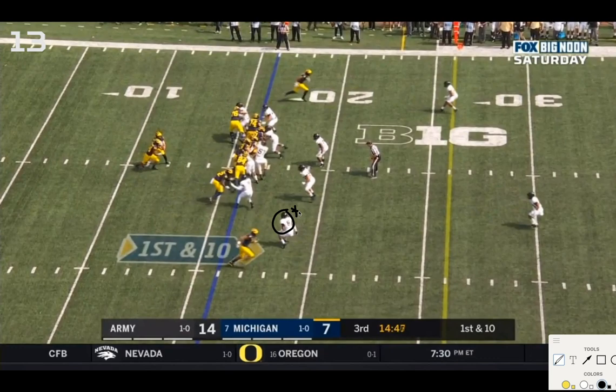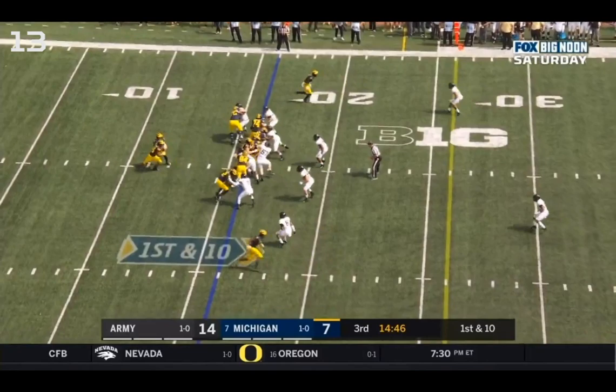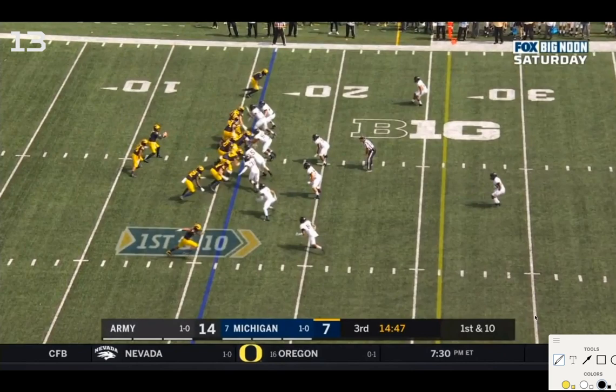This guy could kind of come into the read, but Patterson's eyes are squarely on number seven. Regardless, Tariq Black is opened up by this guy vacating the area — these linebackers are not a factor on the throw. He hands the ball off instead. Blocking-wise, one main issue: play side you actually have good blocks — Ruiz is doing a good job getting to the linebacker, front side is all fine.